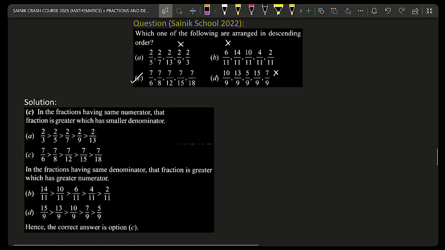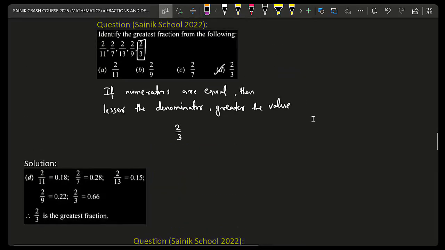Jishvi, what is your doubt? Sir, I have a doubt in the first question. What is the doubt in the first question? Can you explain again? See, if numerators are equal, everything will be reverse. Jishvi, I told you an example of apple yesterday. Did you remember? Yes, sir, I remembered it.